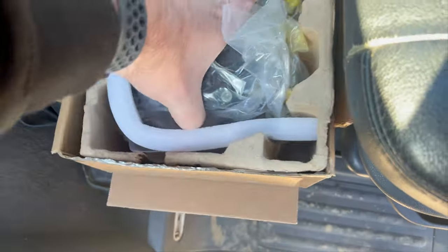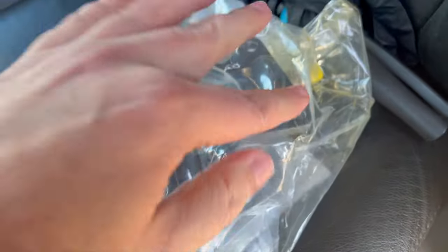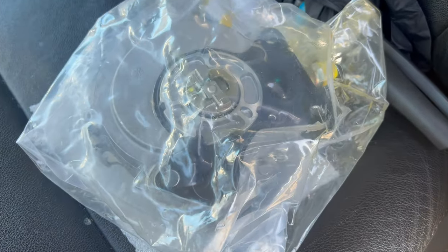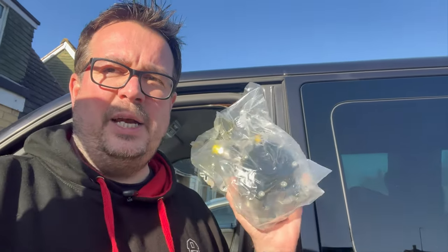This pump is £125 but using the code BarnClub22 you can get 10% discount. The pump itself isn't massive — it's well packaged and even oiled in the bag. The top two bolts are T40 and the bottom one is a 10mm bolt. In terms of hoses, we've got a push-fit vacuum hose for the brake booster, another push-fit hose, and a 17mm fitting for the high-pressure fuel line. So we've got three hoses to take off and three bolts to undo.